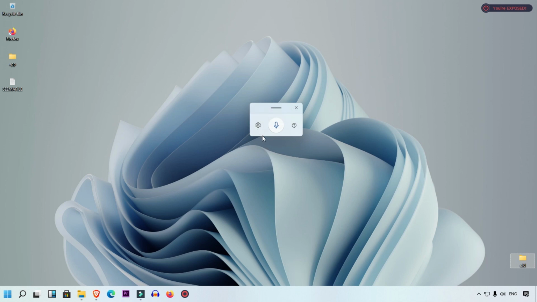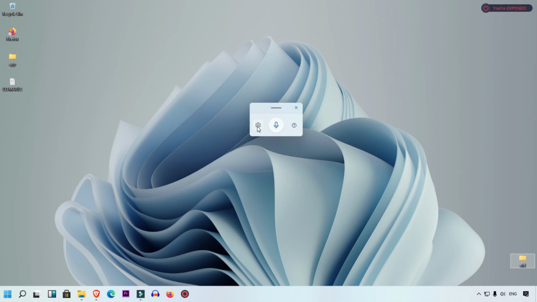Friend, you must connect your microphone to Windows 11. You will see these options. Here you can see the mic is connected. Right now we are going to check how it is working and how you can type by your voice. This is a very easy tutorial for you guys. You just follow this method, and it will help you.